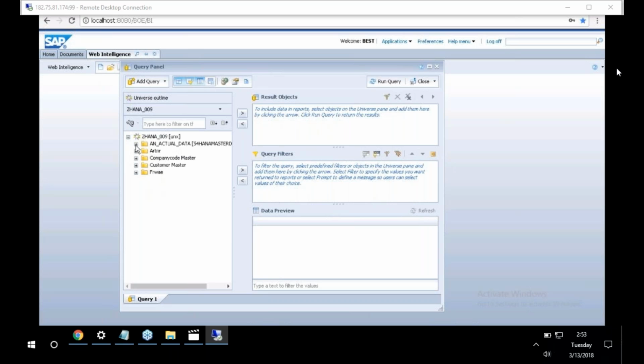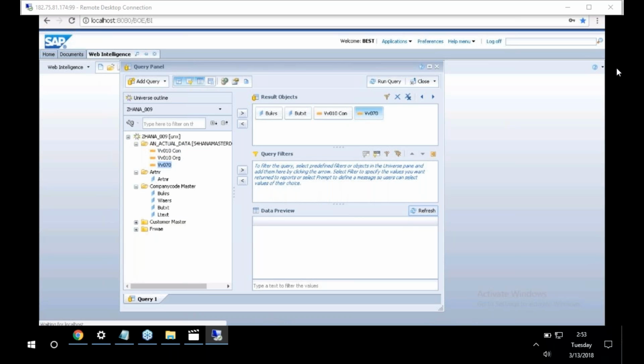Now let us expand the BU, company code, BU text, VV010, VV070. Now let me click refresh.